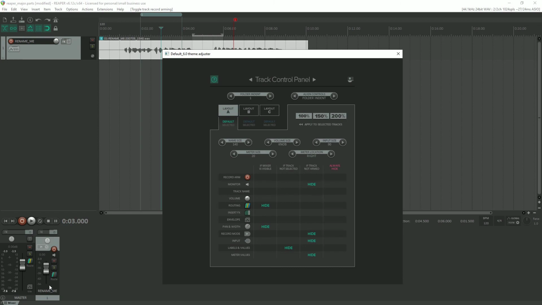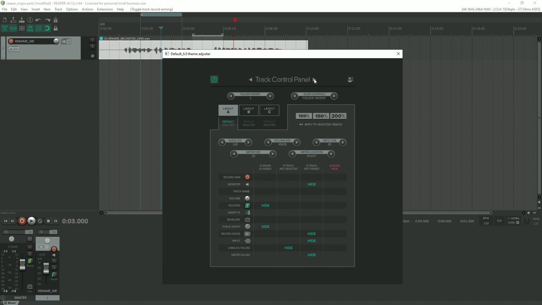Now, remember in the MCP, we have here the route button. Notice if the mixer is visible, they have hidden the routing button in the TCP. But supposing I want the routing button there always, well, I would just simply click on hide to unhide it, and there it is. And not only that, but did you notice that the effects button, like that, moved to make way for the route button? So there is going to be some adjustment when things get hidden or unhidden.